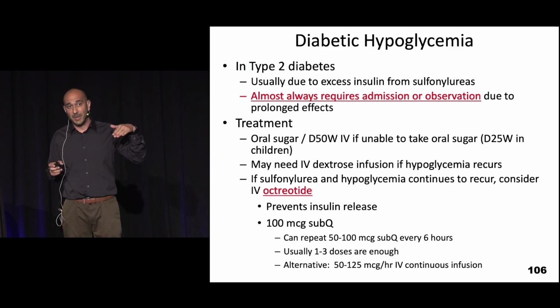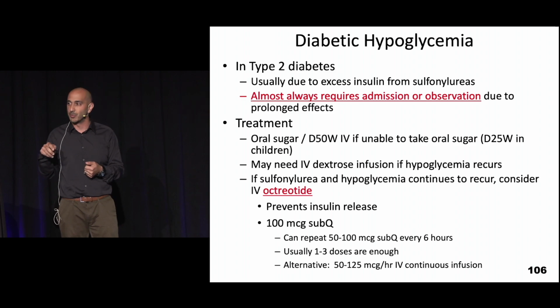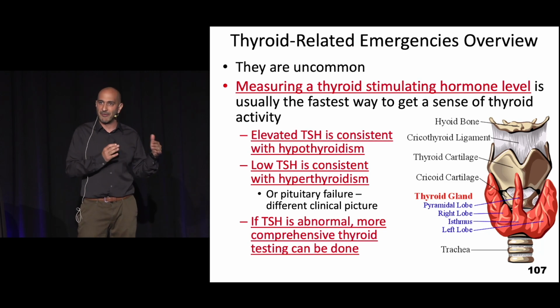Those medications can manifest with low blood sugar, and it takes a while for that to clear when they're taking too many oral sulfonylureas. These patients generally need to be admitted. We give them dextrose IV, we can put them on dextrose strips. The other option for these folks is we can give them subcutaneous octreotide. Giving them subcutaneous octreotide will actually prevent insulin release, and then you repeat that every 6 hours. It's a nice thing to supplement these patients with if you're going to be admitting them for oral sulfonylurea overdose or ingestion. All right, that was diabetes, by far the most prevalent.